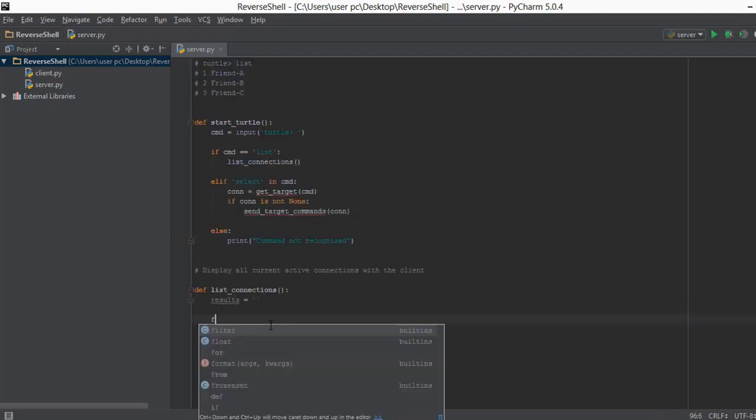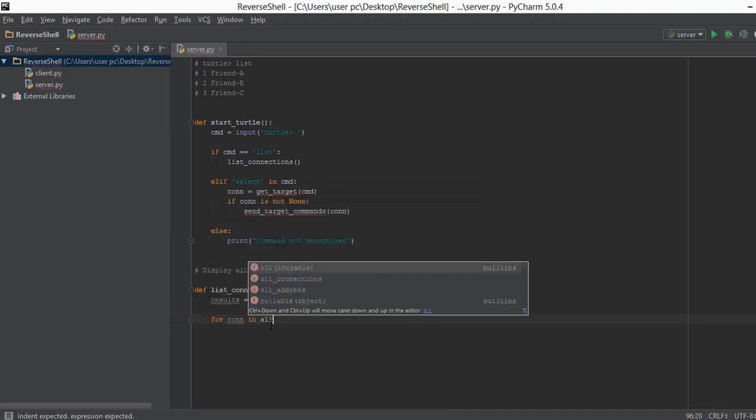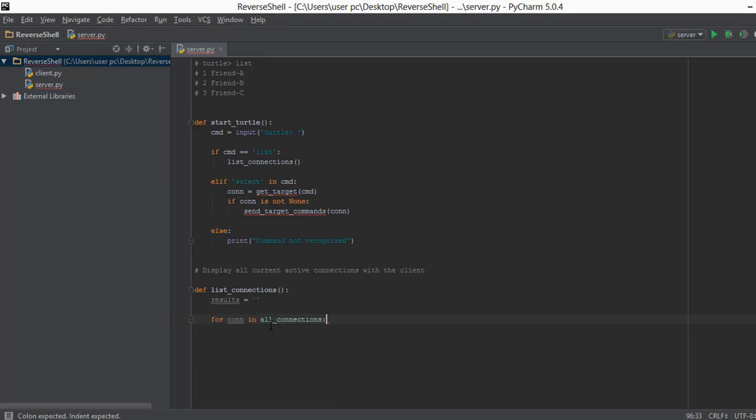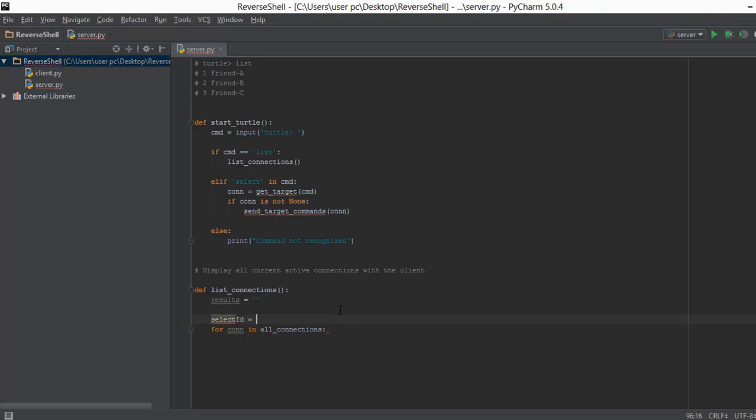We are just going to create a for loop and loop through all of the connections in the all connections list. And before going inside this for loop, let's create a variable called select id and give it a value of 0. So what is this variable of select id and what are we doing with this?